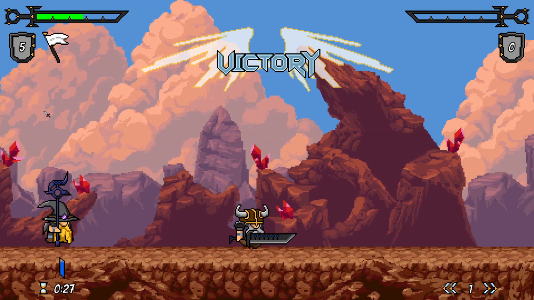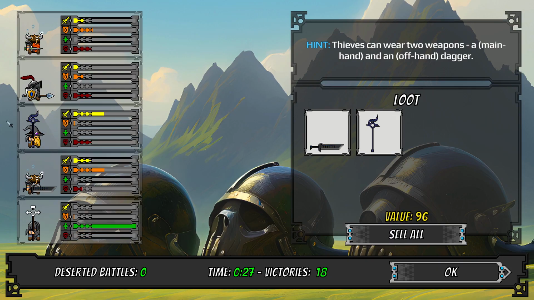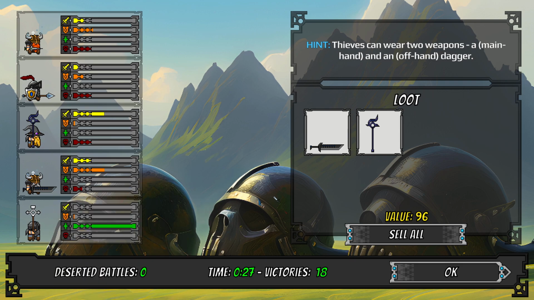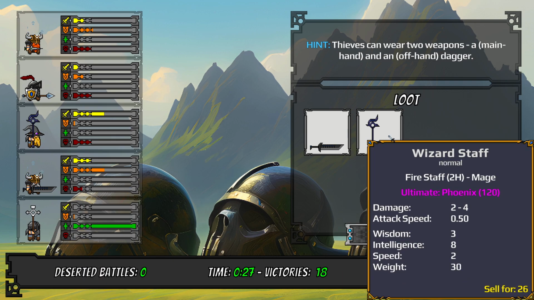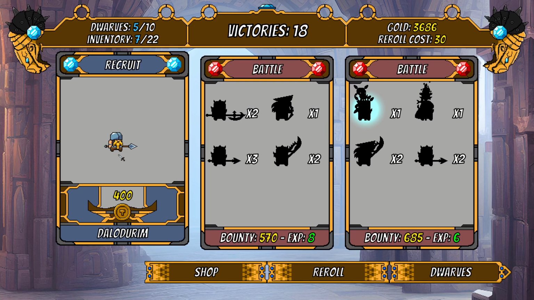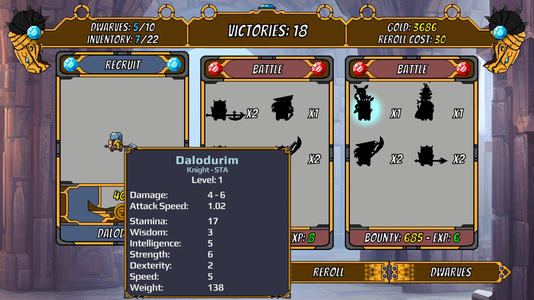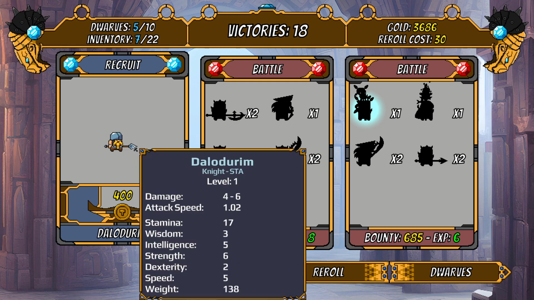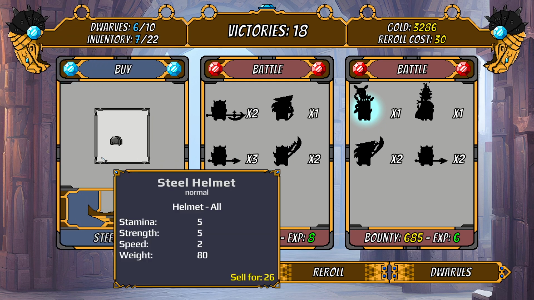So we just saved Full Money from certain death. So Dwad Orlim saved Full Money. We got another Warblade, and we got another Wizard Staff. We have a recruit. You are... not great overall. Your intelligence isn't bad, but you're mostly strength-based. Dalo Durim. You know what? I've got so much cash. Let's just take him.